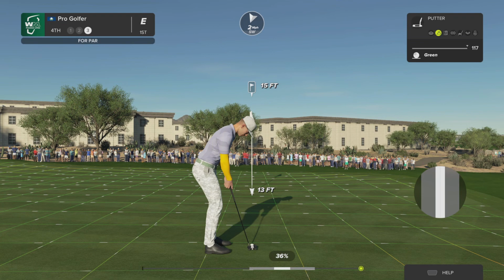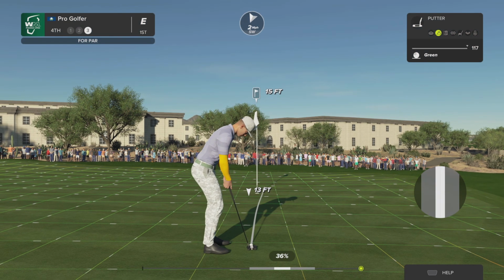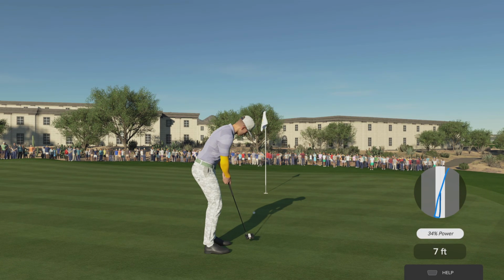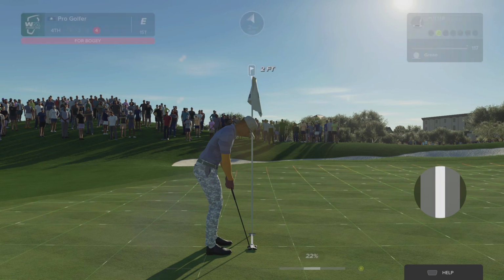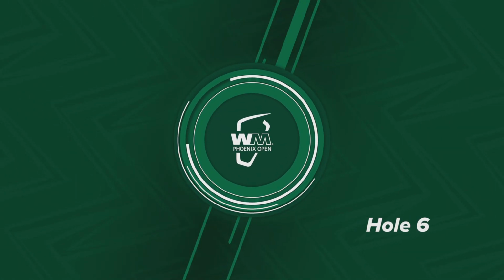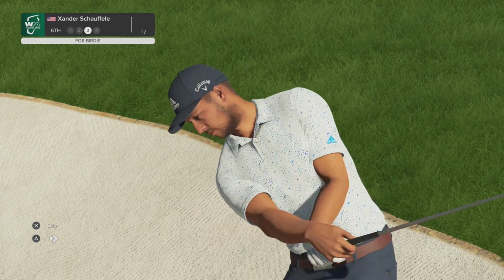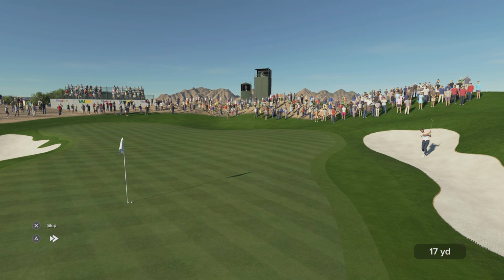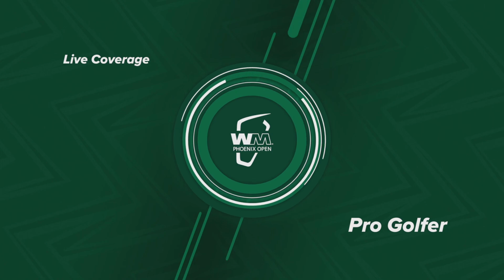Steps up to a putt of about 15 feet in distance. Just didn't drop. Let's try and make this one and only drop the one shot. And that was a bogey by our leader, so the rest of the field feeling a little opportunity here to close the gap. Xander Schauffele setting up his next shot. Right at it from out of the bunker. And after that effort, that's how it looks.